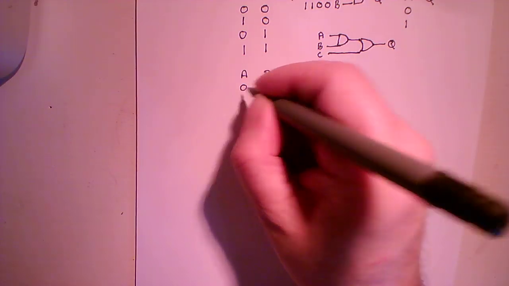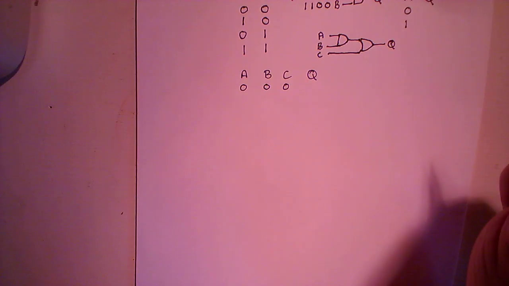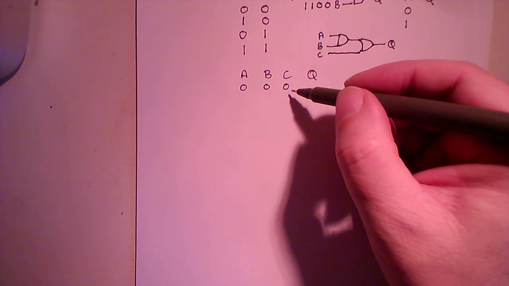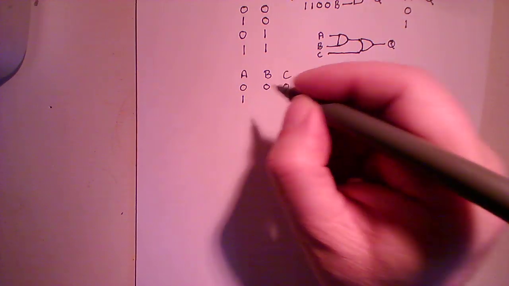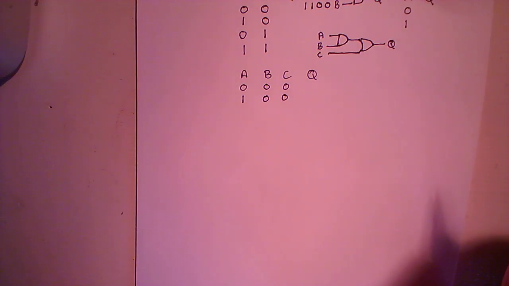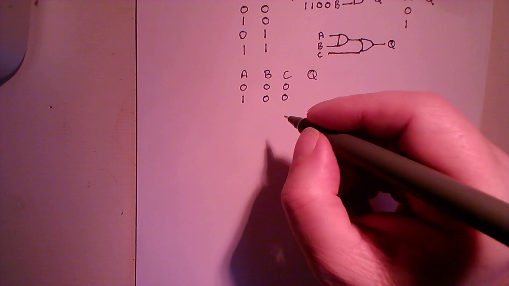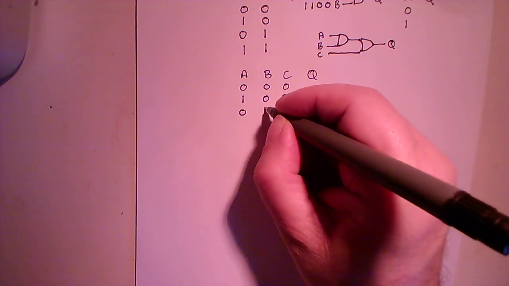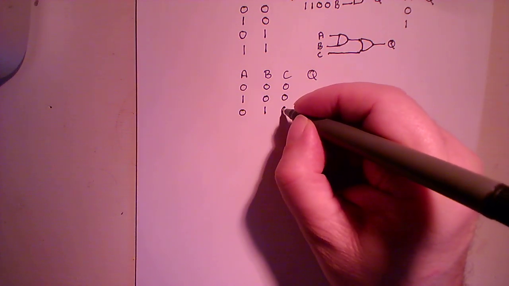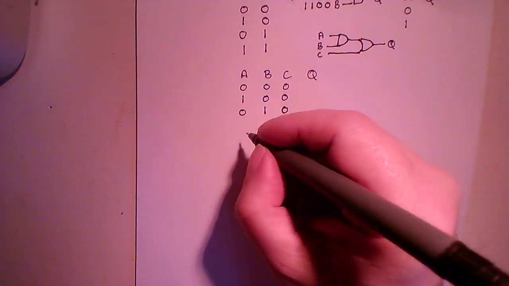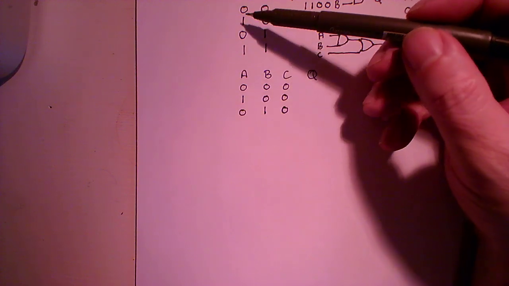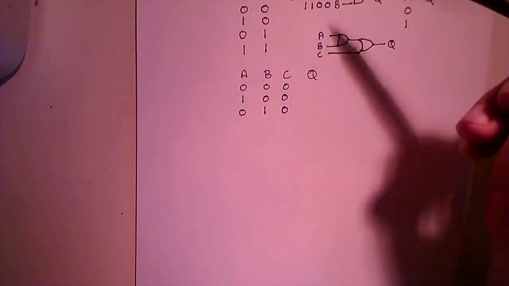And my first one is going to be what happens if all the inputs are 0. Then I have my row in my truth table. What happens if the input A is 1 and the other two are 0 or false? And then what happens if my input A is 0 and my B is true and my C is false? And finally, if you notice, what I'm doing is copying out this table here. So my A is 0 at the top, then 1, then 0, and finally 1.